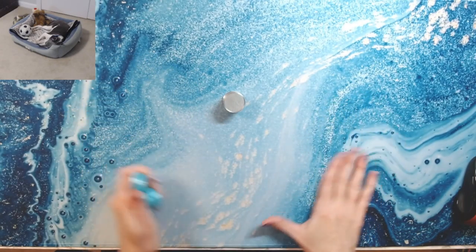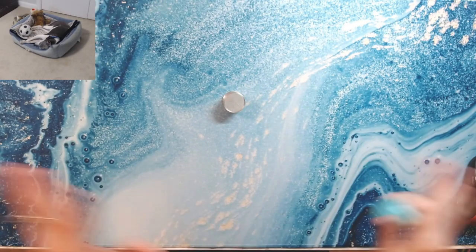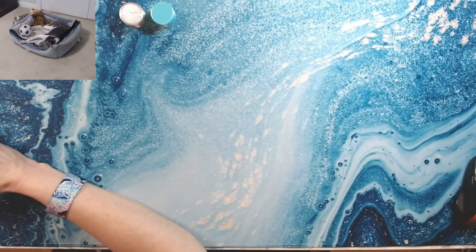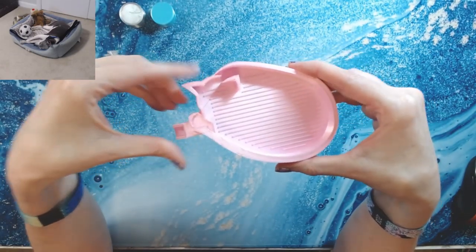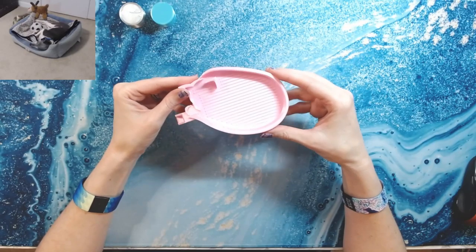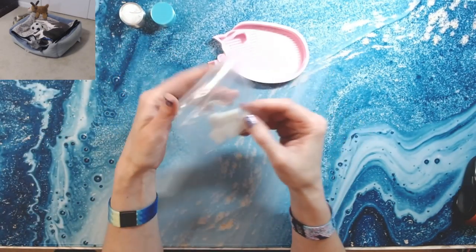I did get a new mat for my desk because the white background was messing with the camera, so I got this big giant mouse pad. Anyway, I got these two trash drill holders, and then I also ordered this kitty tray before anything happened with Jabba — it's got ears and a nice pour spout. I got it in pink and I got some spout things to go in the tray.